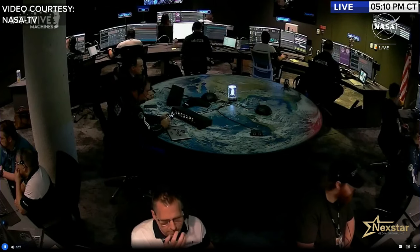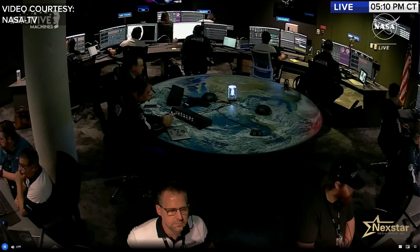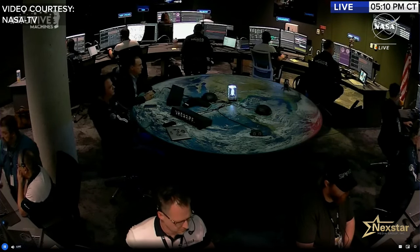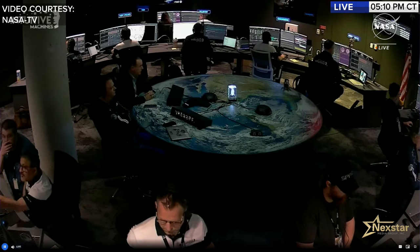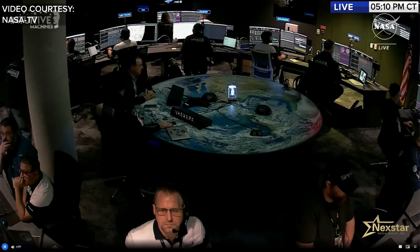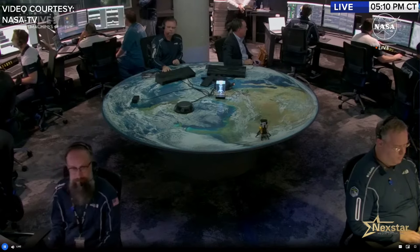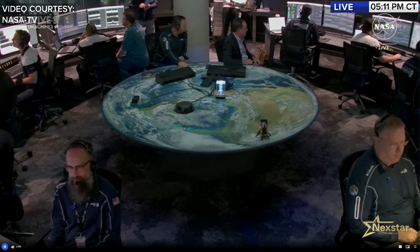PDI will take approximately 11 minutes, slowing Nova-C's velocity by approximately 1,800 meters per second — the requirement to achieve the lunar landing. Updates continue: 90 seconds to PDI, feed line prep complete for both liquid methane and liquid oxygen, and the lander converging on burn attitude. The propellant feed line is prepped for injection and ignition.